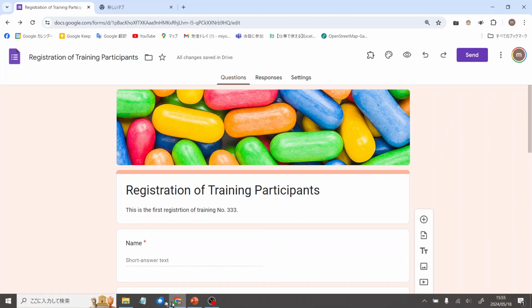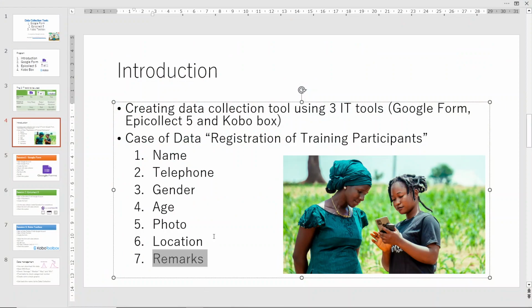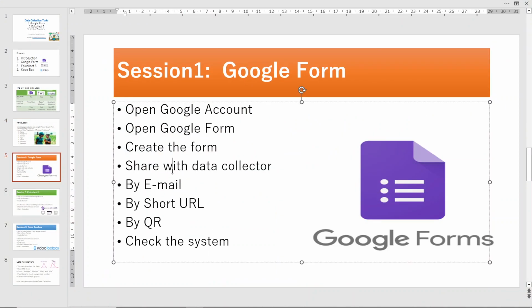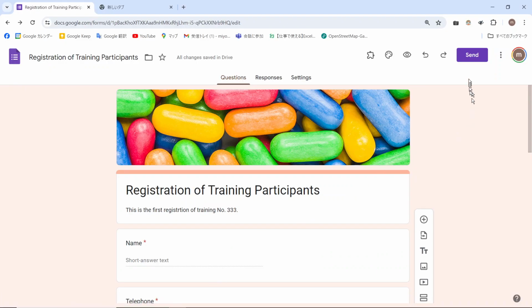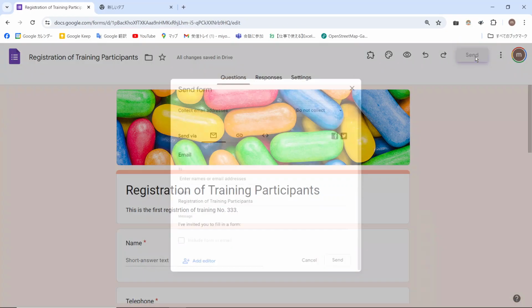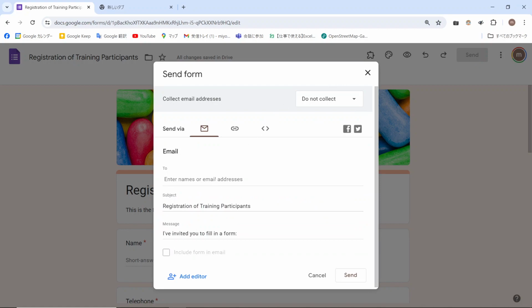First, how can I share this one? For Google Form, I try to send by email. If you want to send email, it's easy. You come here, this is send. You can put the email directly, or a more commonly used method is to use a link. So here's the link. Push.